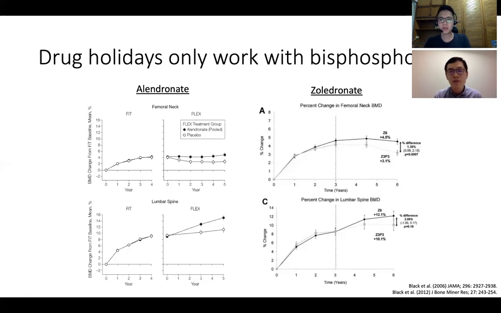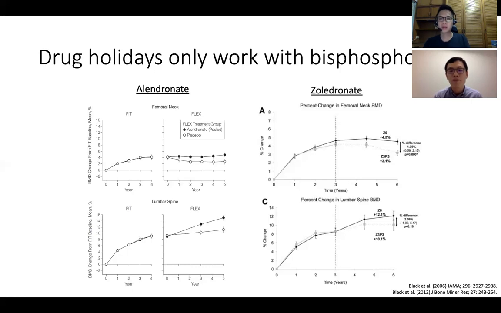Okay, understand. And we would reinitiate only when we start seeing their BMD worsening. Is that correct? Yeah. So if I put a patient on a drug holiday, I would monitor the bone mineral density 1 year later and so on. Usually we expect the bone mineral density to be stable for a year to 2 years at least. And if they start to decline thereafter, with a significant drop in the bone mineral density, then I will discuss with them about restarting treatment.